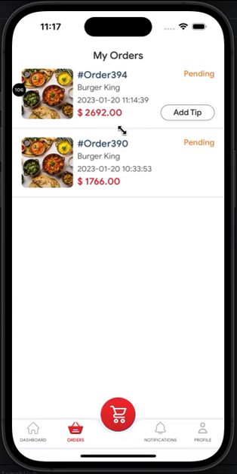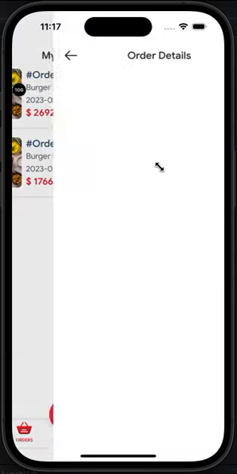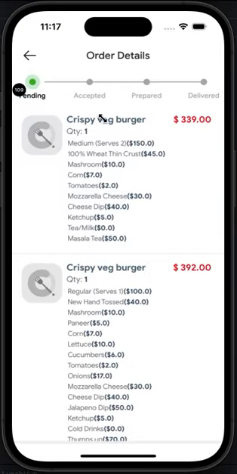Okay, so it is navigating to the order screen. Here there are two orders available. The most recent order is this one, date and time 11:14. Here is the add tip option, but for the other order it is not available. So what is this? Once we have not selected a tip while placing the order, it asks for the add tip option here, but there we have already selected a tip. Let's check the order details of the older order, which was placed earlier before recording the video.